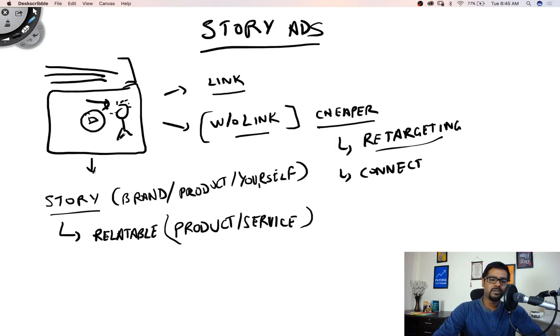All right, don't expect that everybody knows who you are. Nobody knows who you are. We have to bring our face in front of people, and the way we do that is through the story ads, where we connect with people and then we are able to sell our product or service much better. Once you have built out that connect, you get cheaper retargeting as well. The reason you get cheaper retargeting is because they have seen your face, and when they see your retargeting ad in the future, they know, okay, this is the guy. I do believe I know him, right? So they stop and they actually watch the video, or they click on the link inside that retargeting ad, and then you get cheaper clicks and cheaper leads.